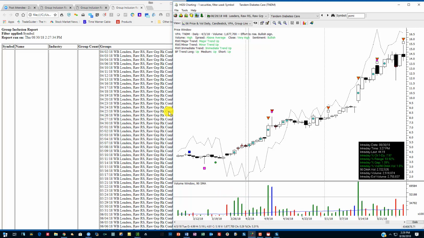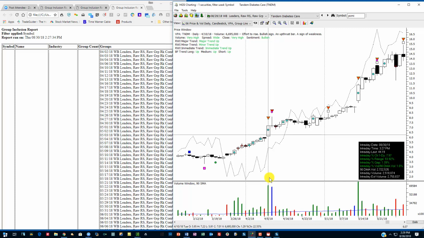And it appeared on the 3rd, the 4th, the 6th, the 10th, 11th, 12th, 13th, on and on. So on each of these days, when these effort to rise flags were appearing, those are all opportunities to get in because the volume remained really high.